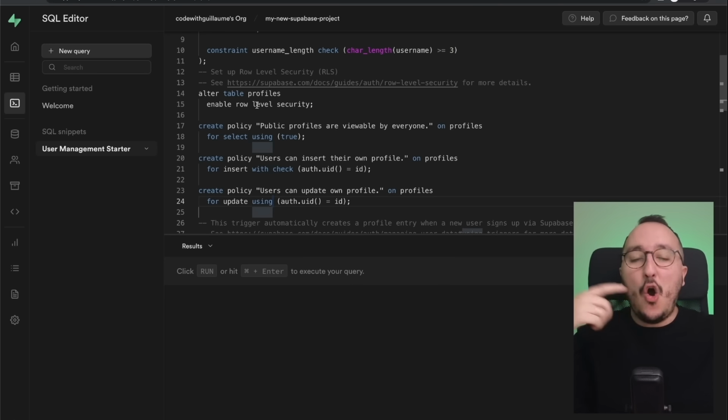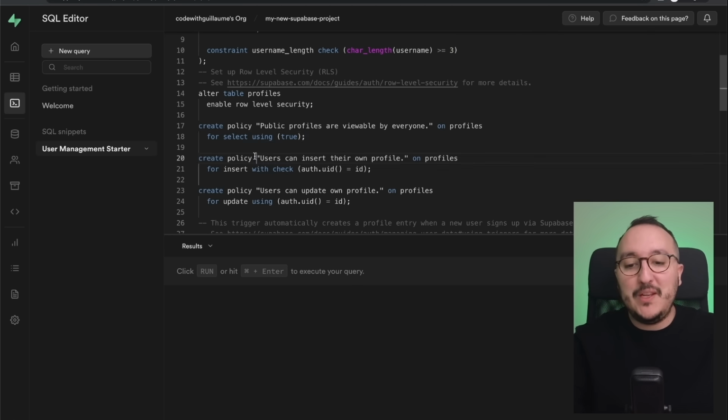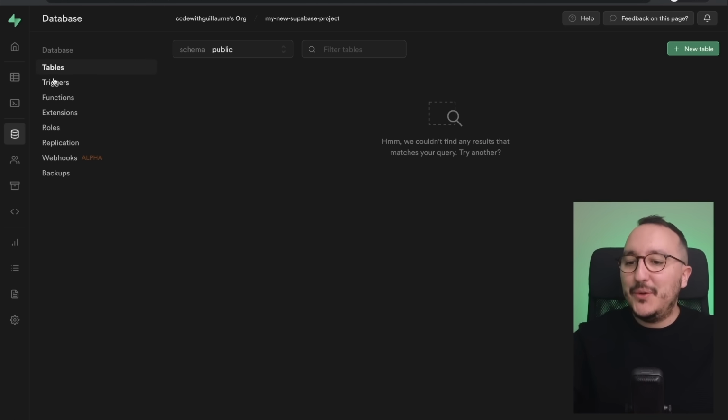It creates all the policies that are locking the access to your database. If you want your tables to not be public, you can use the policies that are there. Otherwise, if you want them to be available to people that are authenticated, everything has been thought out to make your life easier. Okay. You also have the database tab where you can access tables, triggers, functions, extensions, etc.